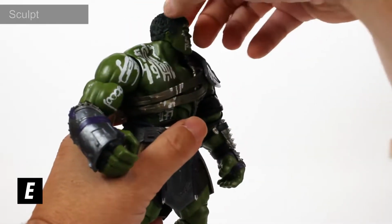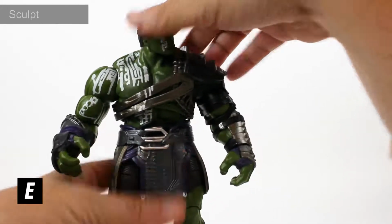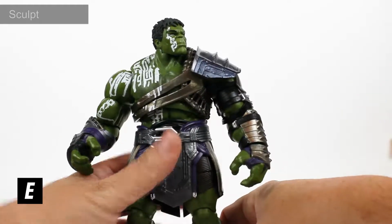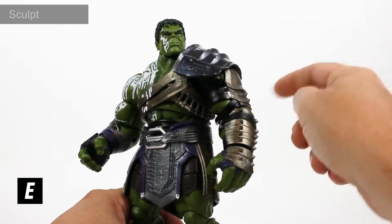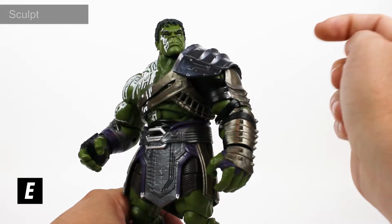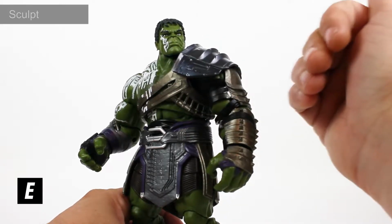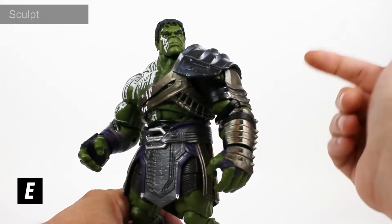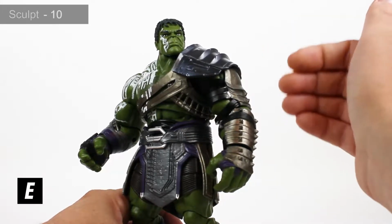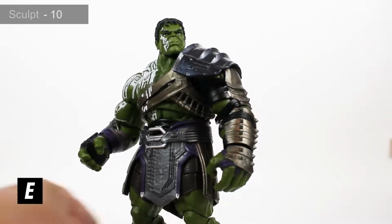Even the hair looks great. His muscle detail there, just everything. Beautiful. Great job, Hasbro, on this. This is the level all your characters should be at, all your figures should be at. If they were all to this detail, nobody would ever say a bad word about any of the Marvel Legends figures ever again. I guarantee it. So for sculpting, 10 out of 10, hands down. I would like to give it a 20 out of 10 because this thing is amazing.